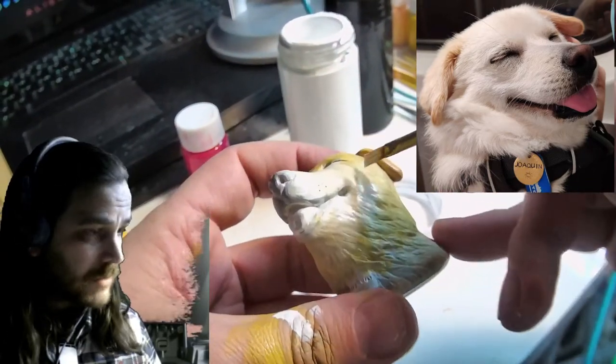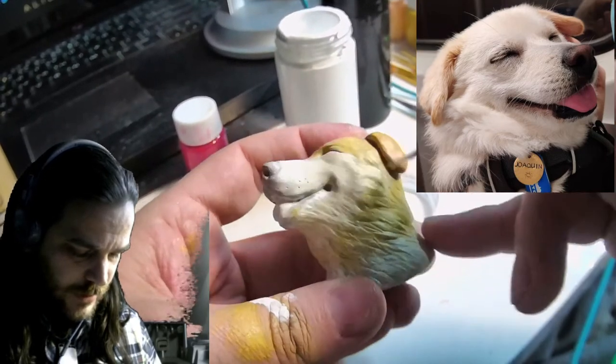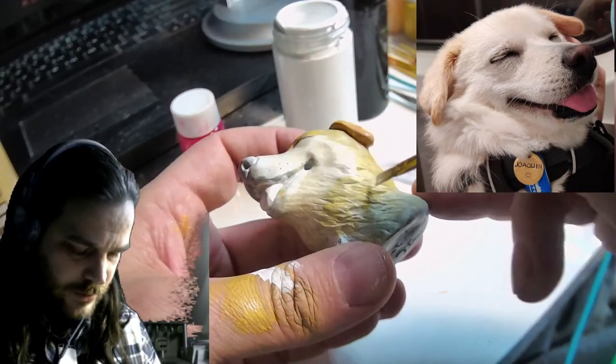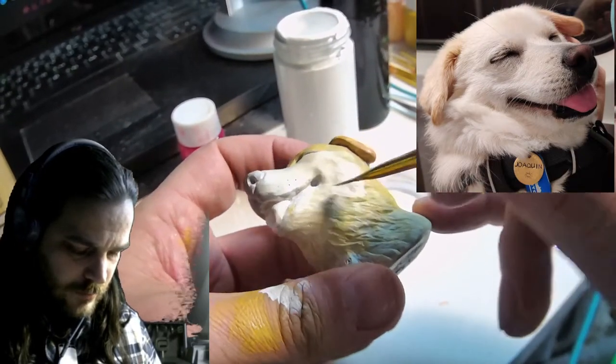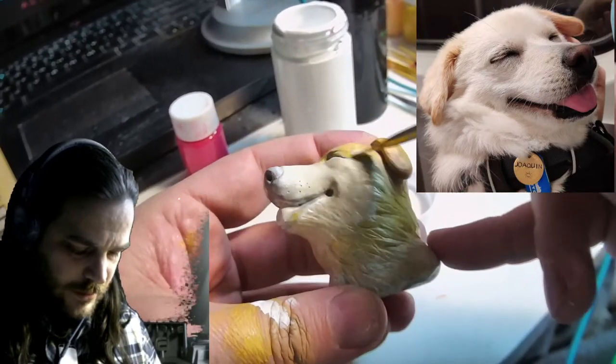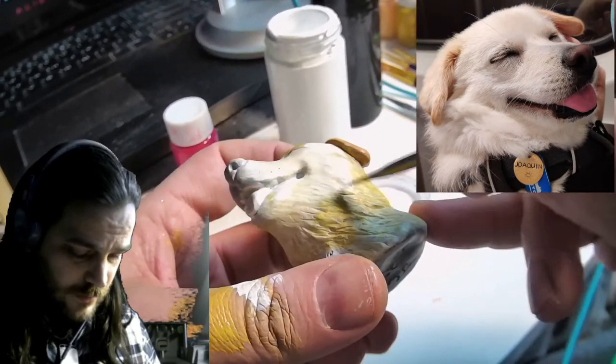Yep. I kind of like where that's going, so I'm gonna keep going, and I'm gonna try to see what it looks like doing a lighter pressure here and there. I'm trying to get the brush strokes on purpose. I want to see little patchy fur bits. It's kind of a fluffy dog.